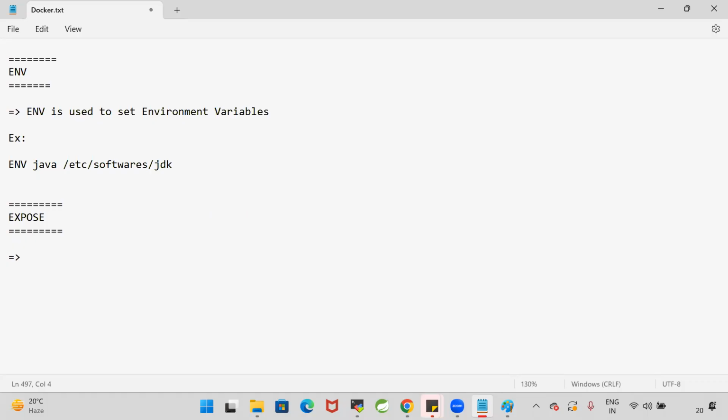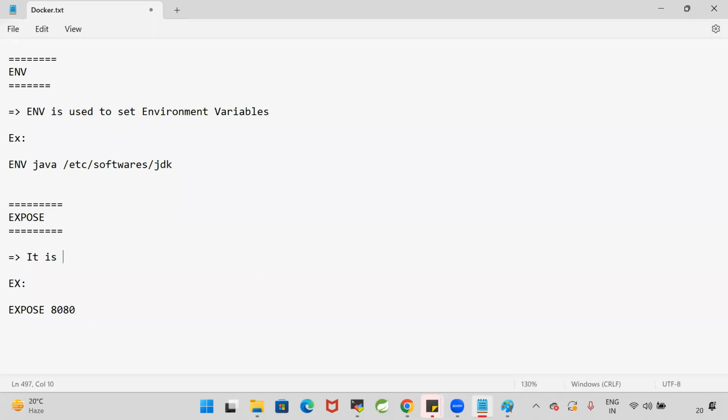EXPOSE is just like a documentation command. When somebody looks at the Docker file, they should understand on which port the container will execute. So if the container is executing on port 8080, we will configure EXPOSE 8080. If a container is running on 9090, we'll specify the port number as 9090. So like this, we are going to use EXPOSE.